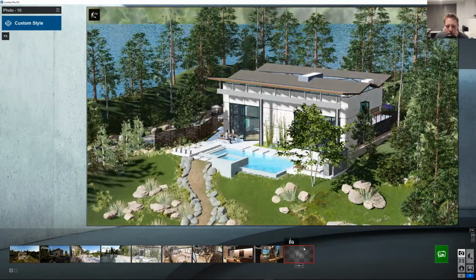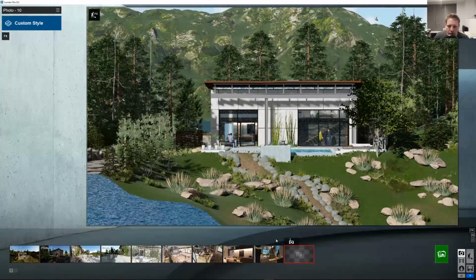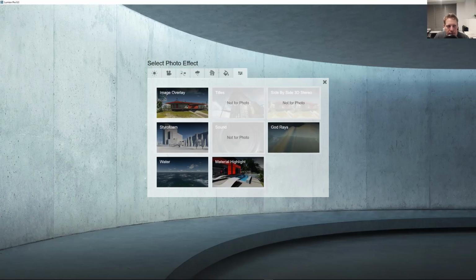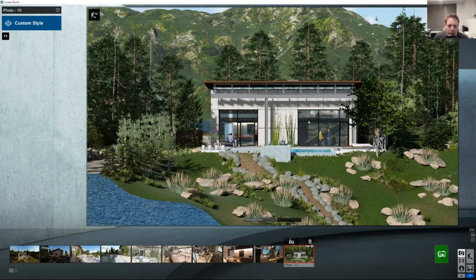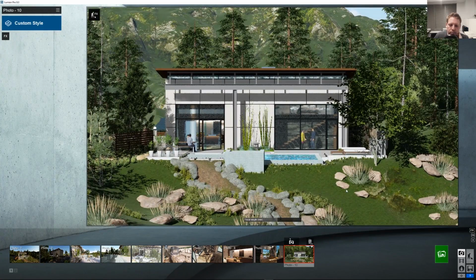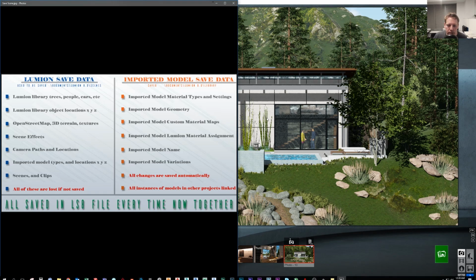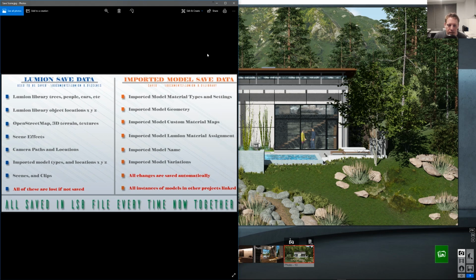So if we've saved it and then we decided to create this awesome new view right here, we got the effects perfect and everything, and Lumion stopped working, or we closed Lumion before saving, it would be gone. So I want to help you understand that. This is really important and can relieve a lot of stress, understanding how these things are saved.